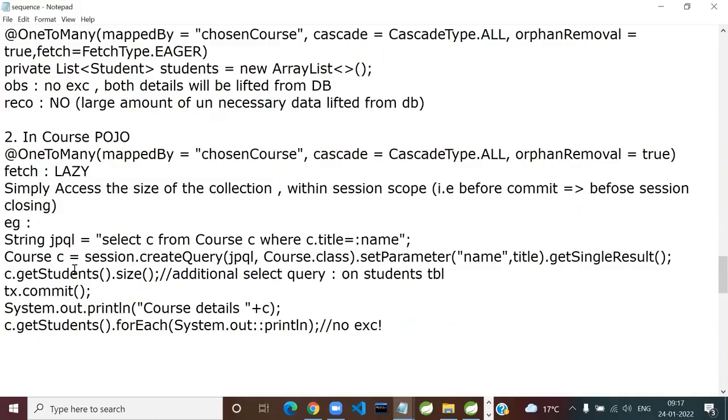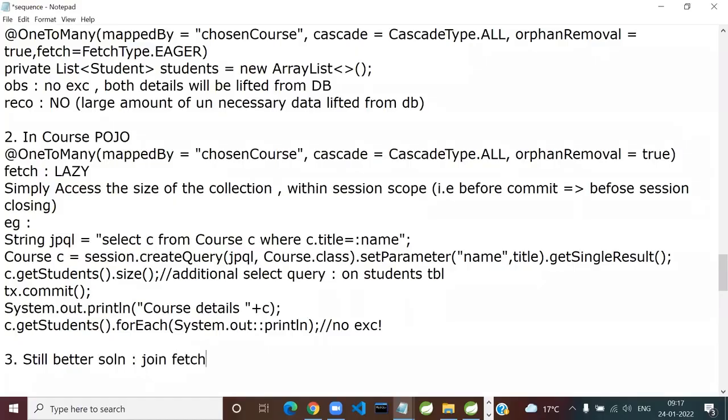So now tell me, this job is done. But in how many queries we are doing this job? In a single query or in two queries? In two queries. Is there any further optimization? Answer is yes. So what is that? I want to see the full data, but in a single query. What is the solution? Join fetch is the solution. So here I'll just, okay, still better. And there's something called the select n+1 issue and all those issues are resolved. Still better solution. The answer is join fetch.